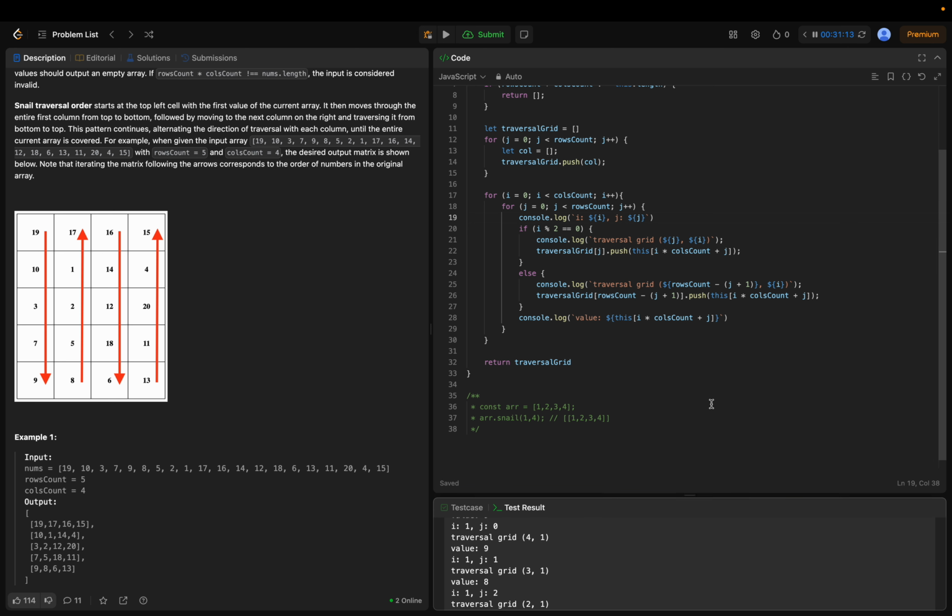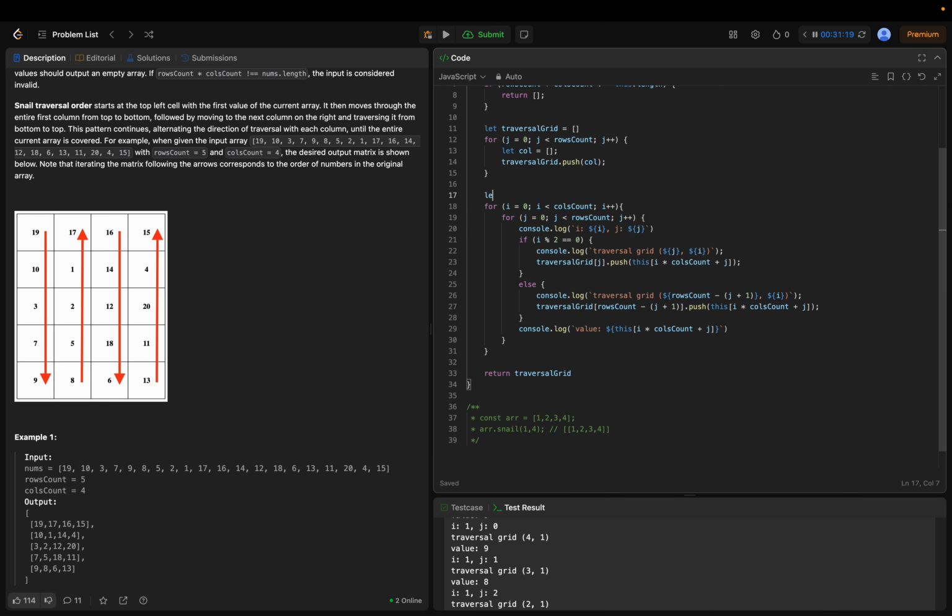That's not crazy bad. I could just keep a separate count instead of this I, J nonsense. I think that's just simpler for my head.